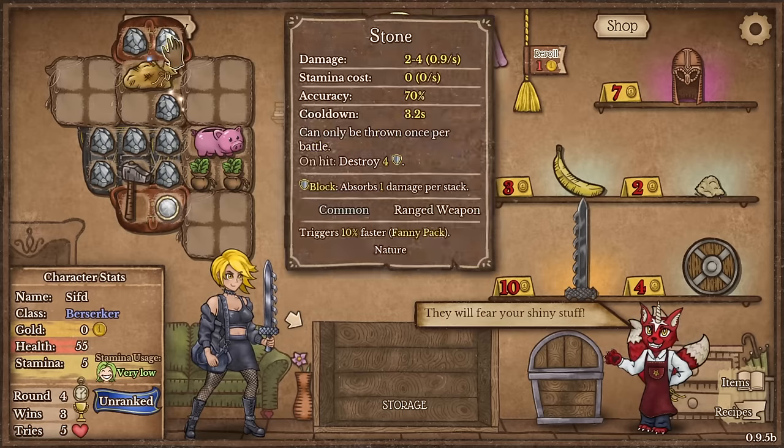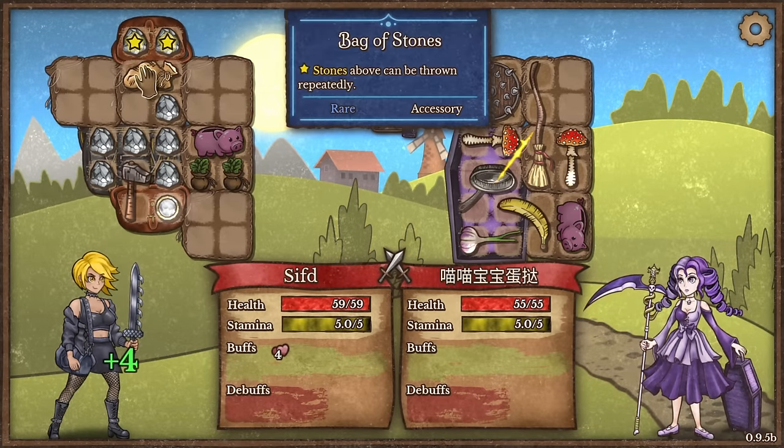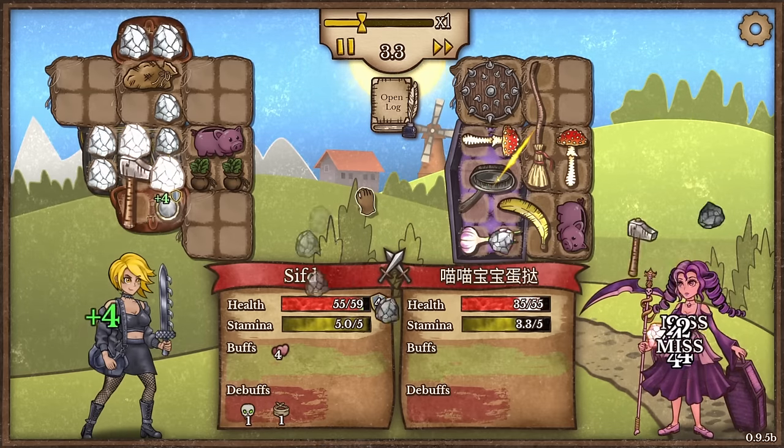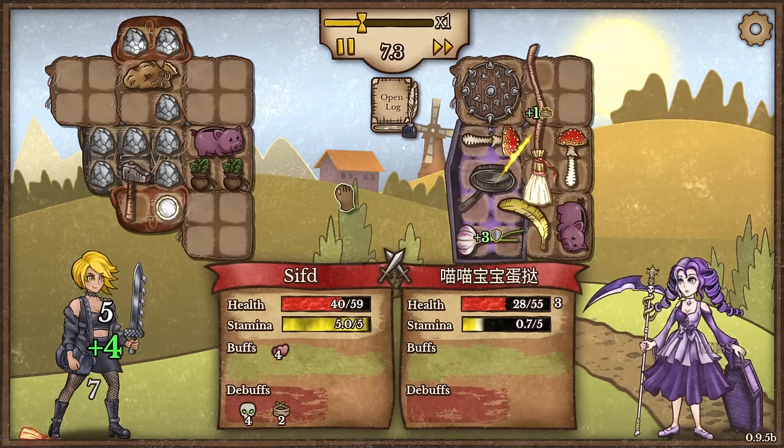Let's go. I need more stones and more bag of stones. Bag of stones is the more important aspect here. We need to find as many bag of stones as possible. Let's fling them. Half-life the opponent. Now, they do have healing, so this doesn't really matter that much.